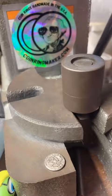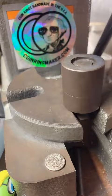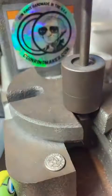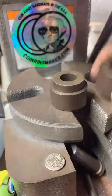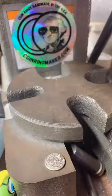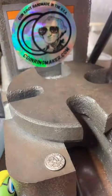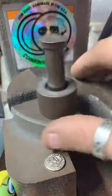See here, I did the string thing. It says 17.5. Every place I go doesn't have a size for me. What size do you need? Oh, you did the string thing to try and measure your finger. And every place I go doesn't have a size for me because your finger's too big.